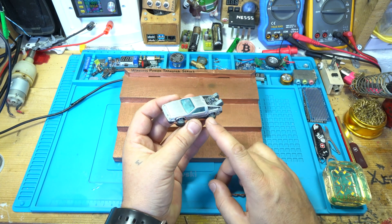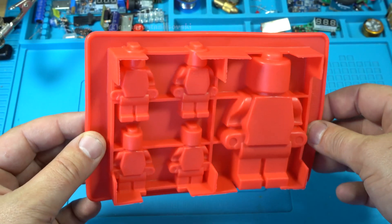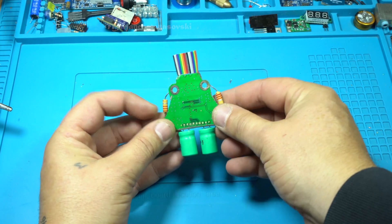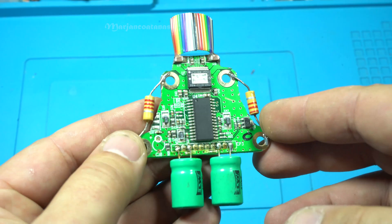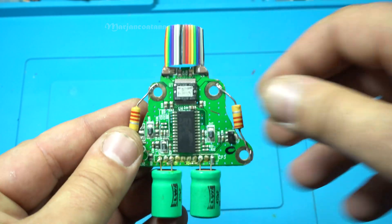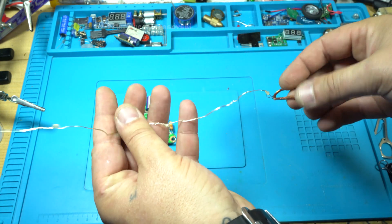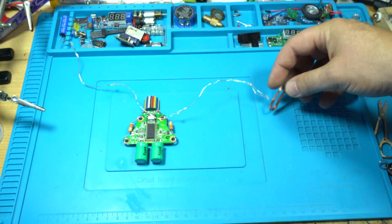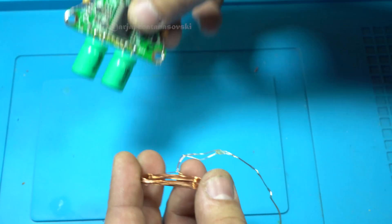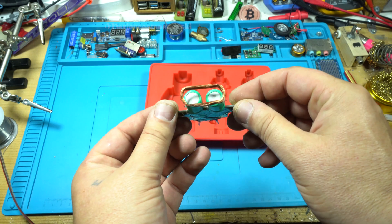I also have a wireless DeLorean. As you can see, I'm going to use a silicone Lego mold. For that, I'm building a Lego design to be fitted into the mold — an ordinary board with no purpose, just for look and details. On that board I have soldered 2 resistors for hands, and a wireless coil at the bottom for legs. All that will be placed into the silicone mold and I will pour the epoxy resin.